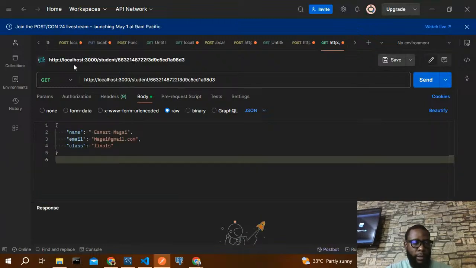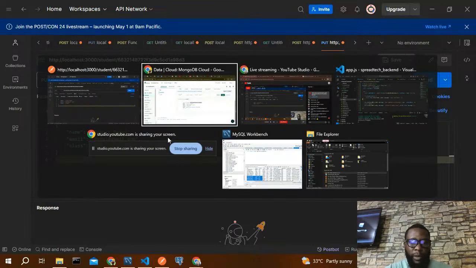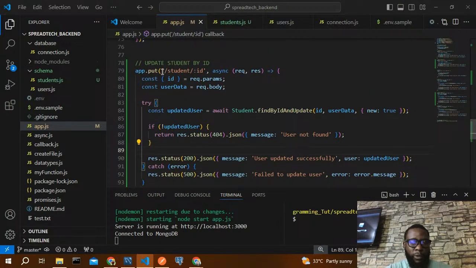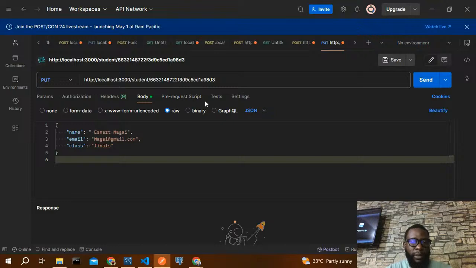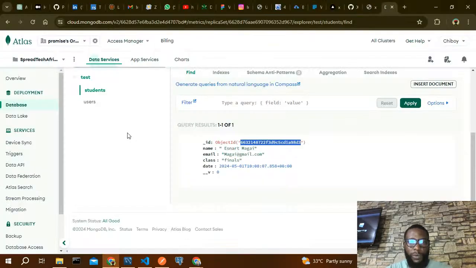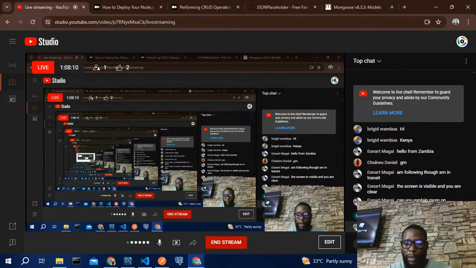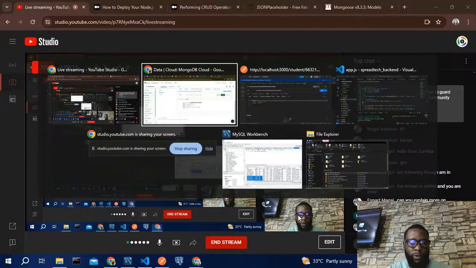So next we pass a put method. Remember the update here is a put method. You can see this, right? Then we have students, we have our ID, right? So now we want to change this. Let's change this to another person's name. Remember, we just have one result here, if you can remember. So we come here. Who is online again? We have Chuku Blessing. Let's use Chuku Blessing.